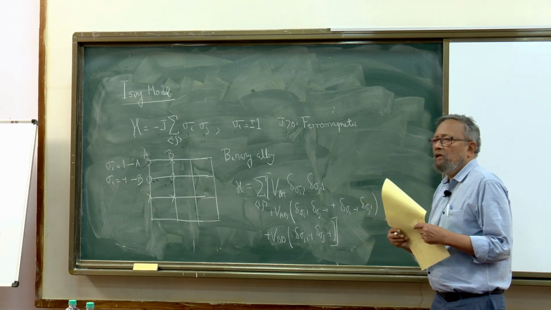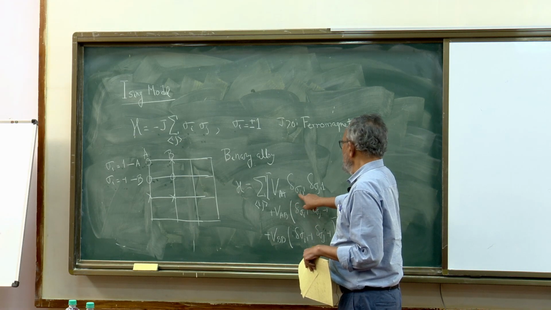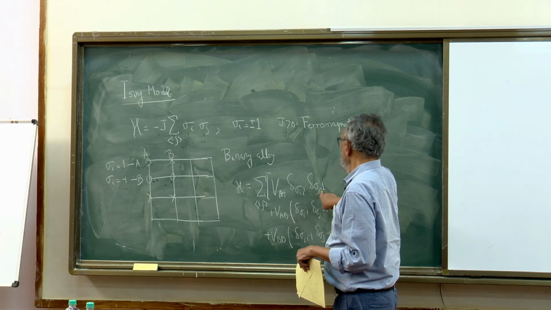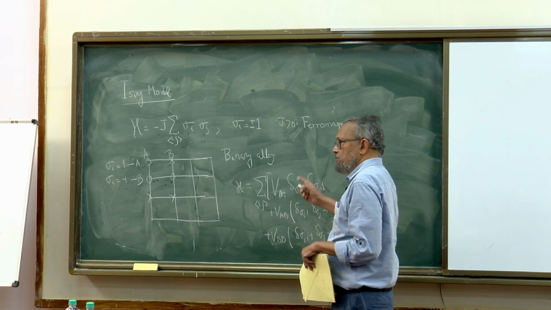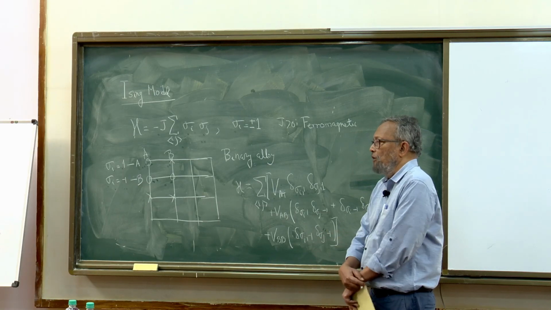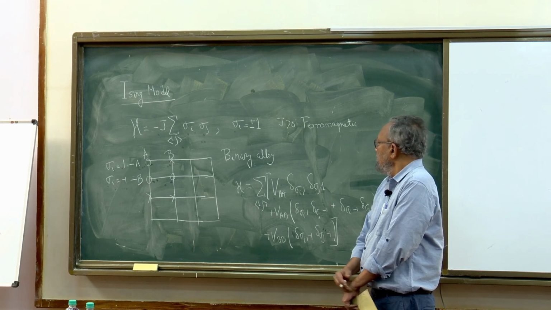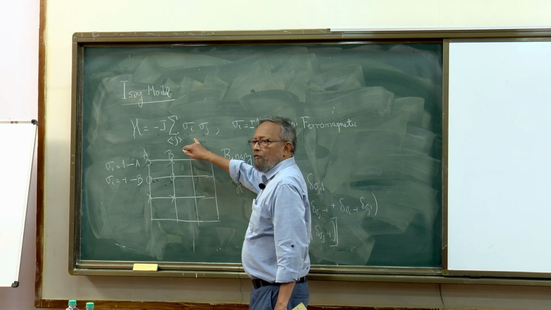This is just a product symbol that I'm sure all of you are familiar with. It equals 1 or 0 depending on whether these two are the same or not. So this is just saying that if two nearest neighbor sites are both occupied by A, which corresponds to the sigma variables being equal to 1, then there is one value. If one is A and the other is B, then you have another value. If both of them are B, then you get another value. And this can be converted into that form fairly easily.